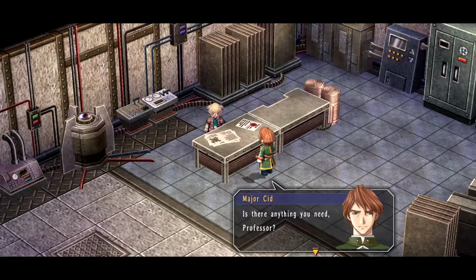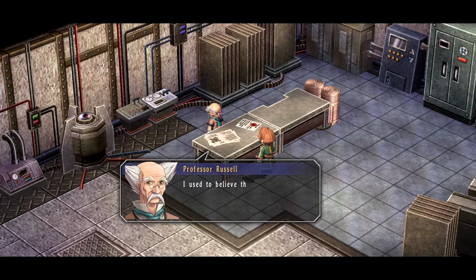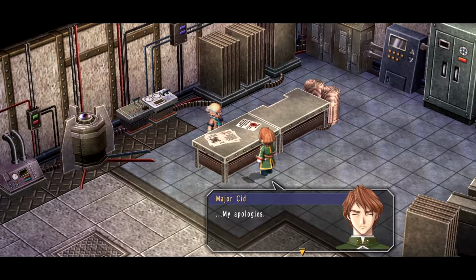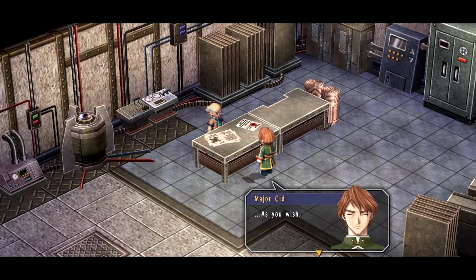Is there anything you need, Professor? I'll get you set up with any of the standard amenities. I'll be fine. I used to believe that you were different from the others, that you were a good, upstanding man. Apparently, I greatly overestimated you. My apologies. But you have been abducted by rebels, you see. Rebels against the Queen. Nameless, unknown rebels. Stress that fact, and I might even let you write a letter to your granddaughter. Get out of my sight! As you wish.